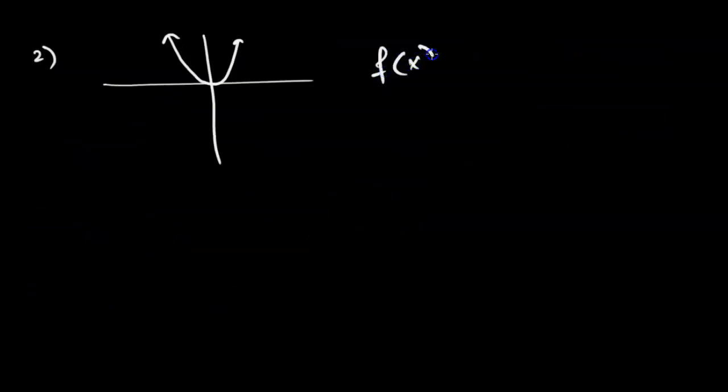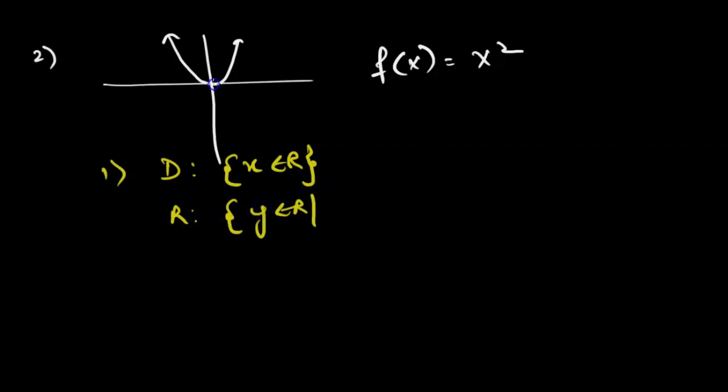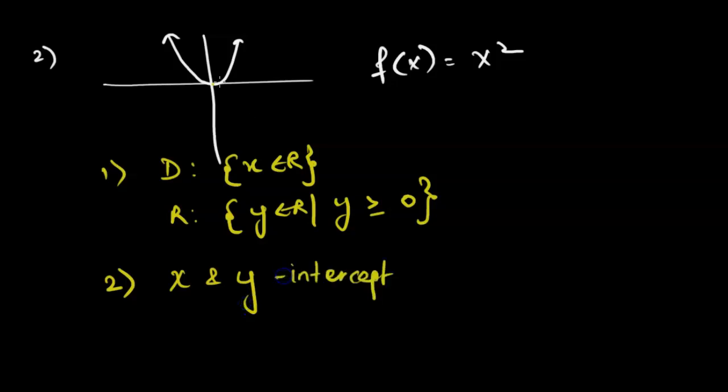Now we are dealing with a quadratic function, f(x) is equal to x squared. First characteristic is domain and range. We know domain is x ∈ R because there is no limit on domain, and range is y ∈ R. There is a limit on range, so we would put y is greater than or equal to 0. You're expected to know domain and range from the previous grade as well. If you do not remember domain and range, again you would have to watch the playlist Introduction to Functions that has a video lesson for domain and range. Second, we have to write the x and y intercept, and we notice here also the graph crosses through x and y intercept at 0, or at the origin, so it's 0.